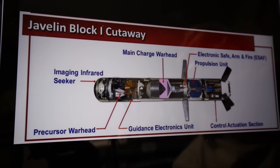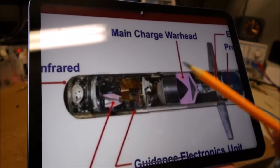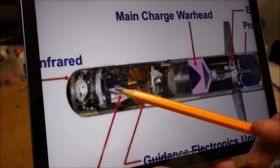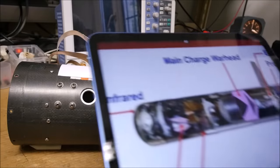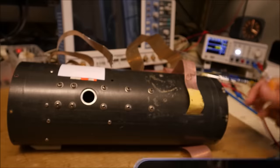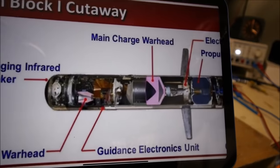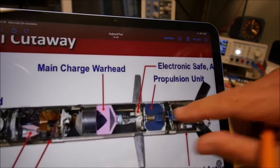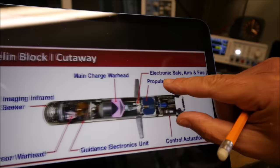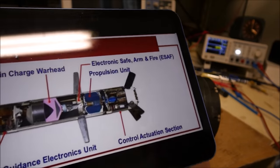So we can see on that image the cross section of the Javelin missile. The guidance section is here. Inside there is actually the precursor charge, and we can see here the roll for the precursor charge. And the main charge is here, so it should be in that area. Most of the electronics are located on that device here, and there is another electronic section, which is called the Safe Arm and Fire, ISAF.